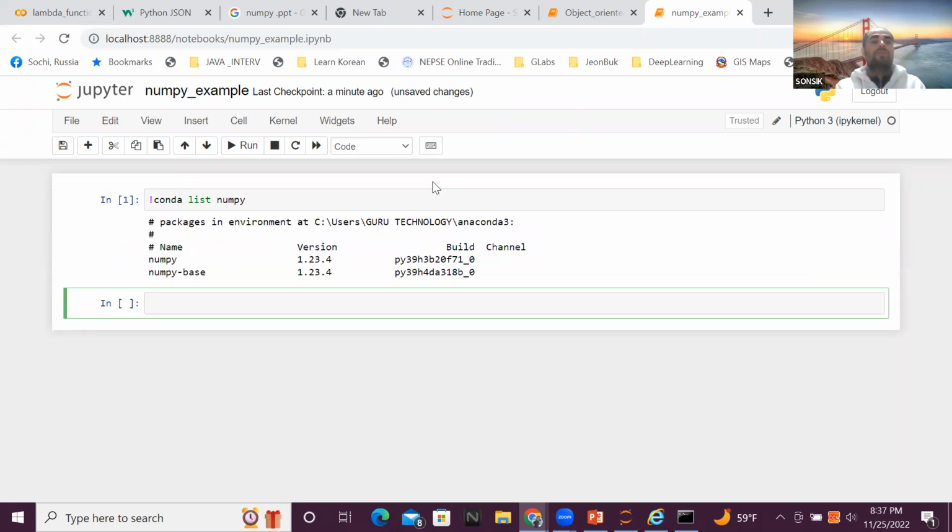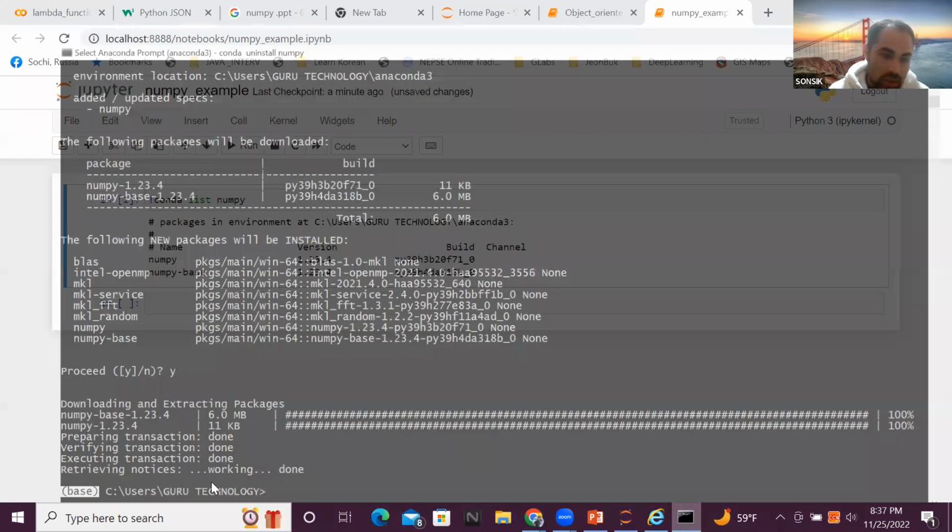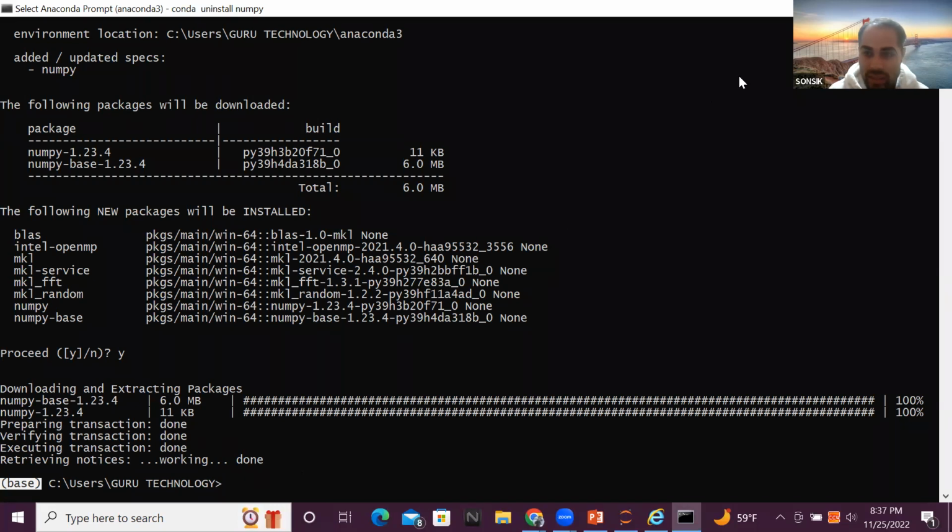It shows me that there is already a numpy installed in base, with version 1.23.4. You can also execute conda commands, or any command that you can execute through the command line, from here.